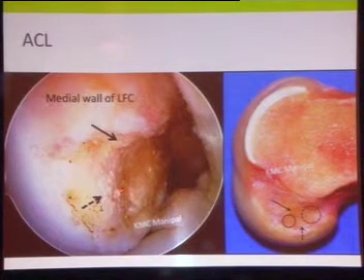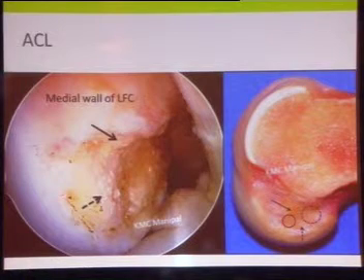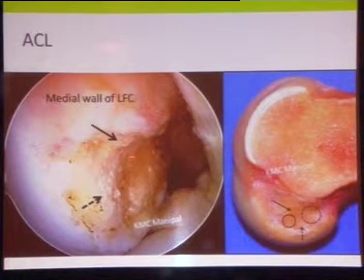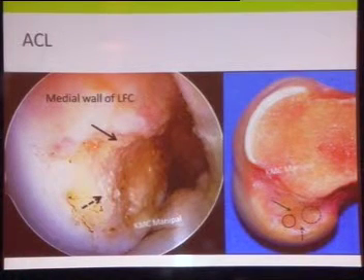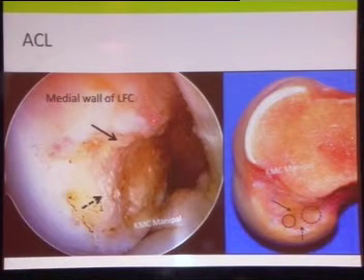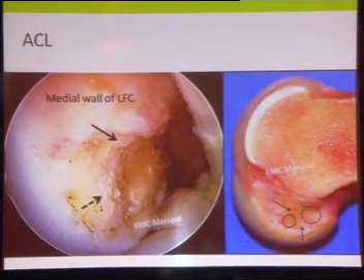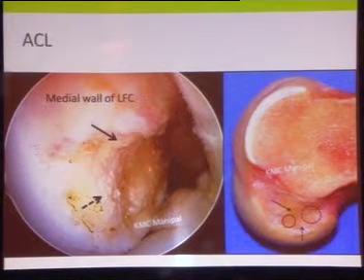But that means you have to place it from here to here. This is the medial wall of the lateral femoral condyle, and this ridge what you see is the lateral intercondylar ridge, and this vertical ridge what you see is the bifurcate ridge. Now the meaning is nothing is above the lateral intercondylar ridge. So ACL is never placed here. ACL is always placed in this area.